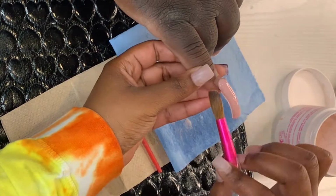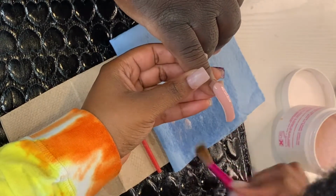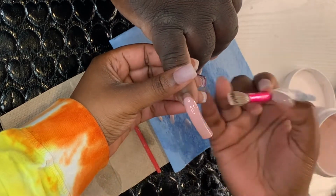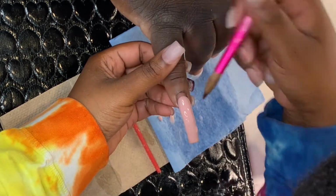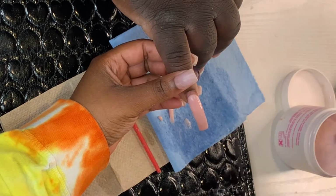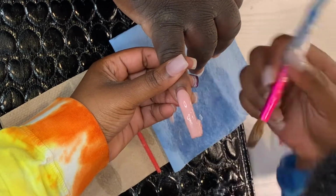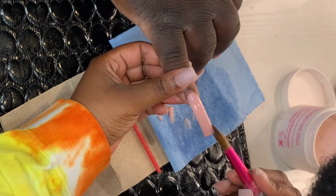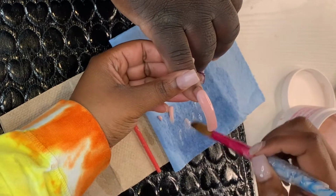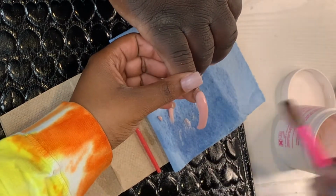And we also want to make sure that we are wiping the sides. We want to keep our shape so that when we come in to file, there's not much work to do. On the side of the nail, I noticed that there was no acrylic, and I don't like when you can see the clear layer up under the nails. So if I need to add a little bit, I definitely will.